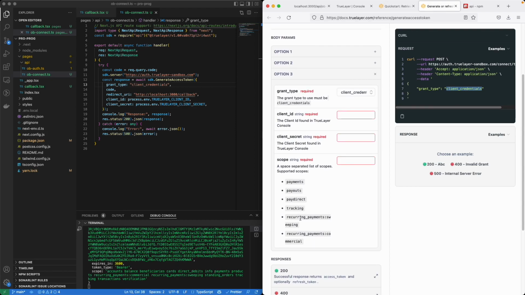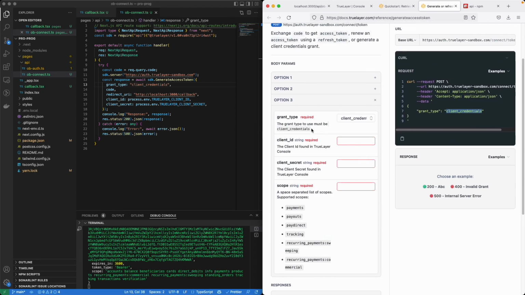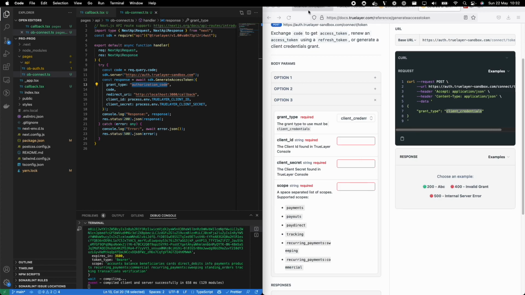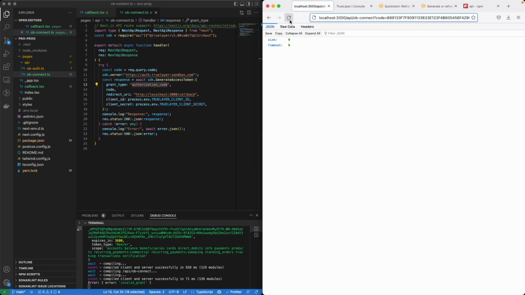Pay direct, tracking, recurring payments. Okay, so this is just for accessing stuff ourselves. Got it. But this isn't the one we want. We want the authorization code for the user.